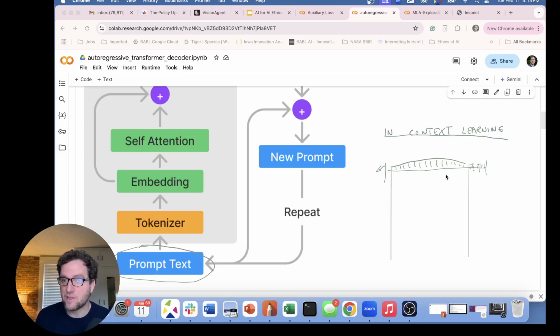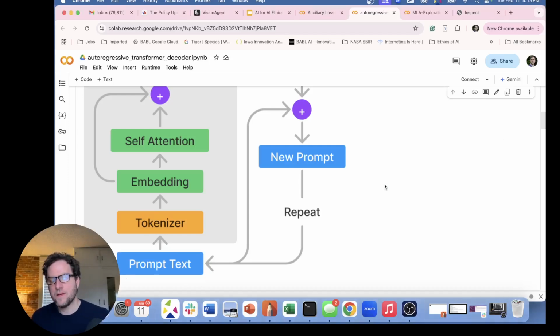So it has access to all those tokens to generate more text. However, what happens if the document is too big?